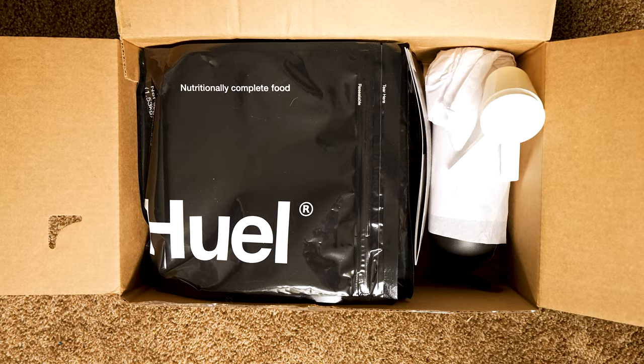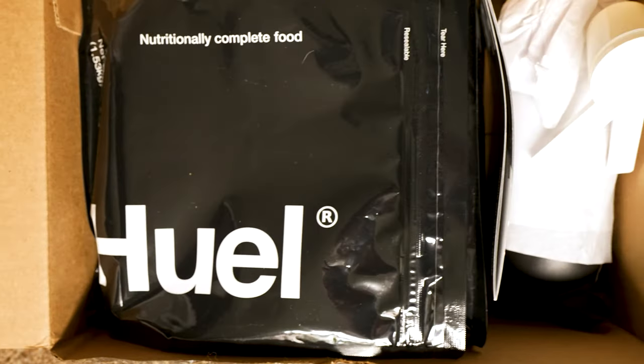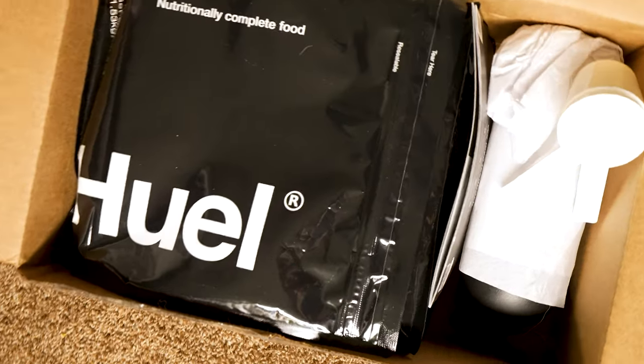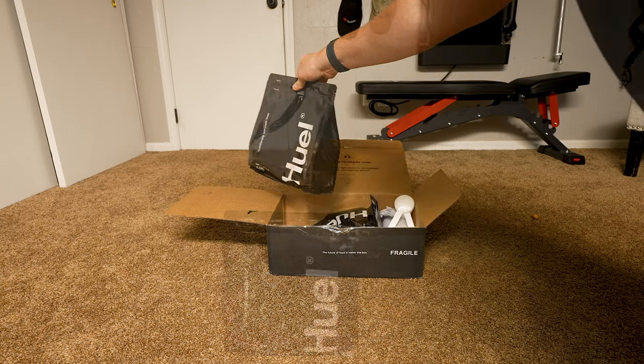First, what is this? When I talk about Athletic Greens AG1, Cachava, or Vital Hustle 1, I am talking about a nutrient shake — something that's meant to nourish your body, give it all sorts of goodness that it's going to appreciate. But it's important to know what the shake is meant to do so you can match it up with your needs.